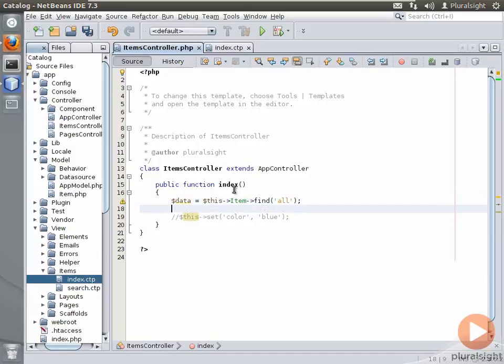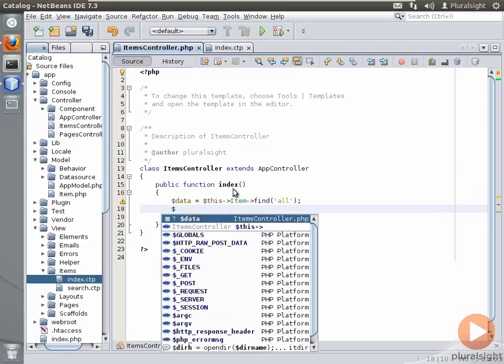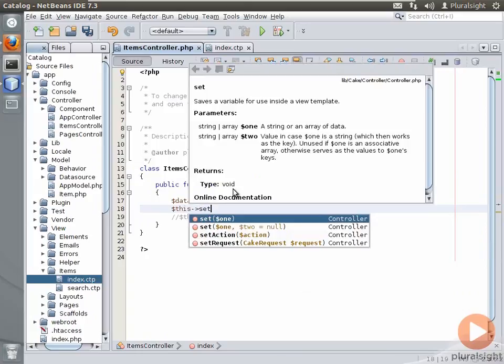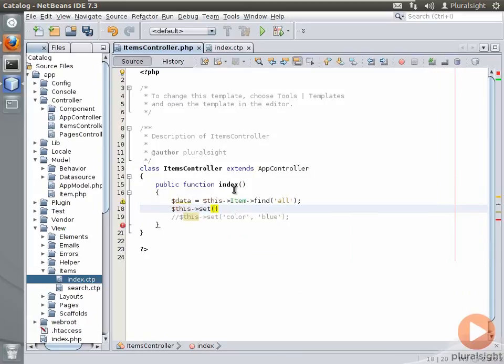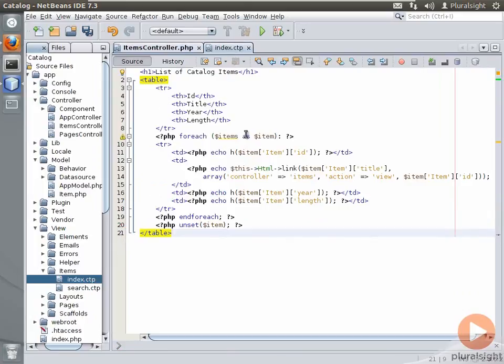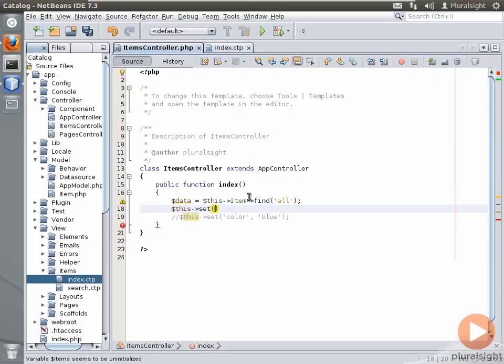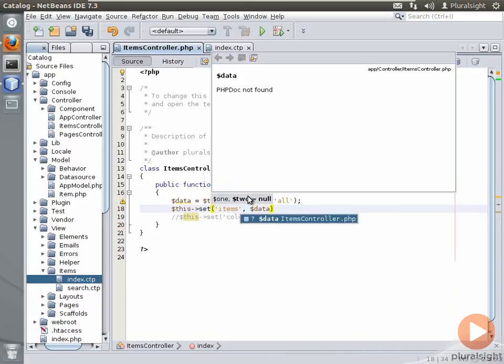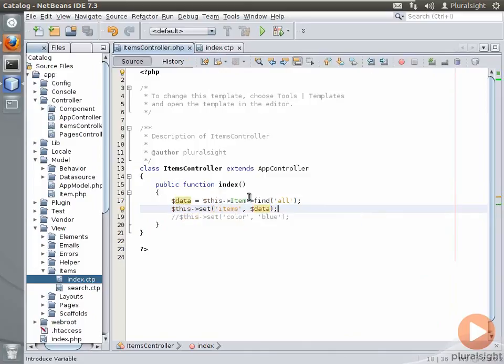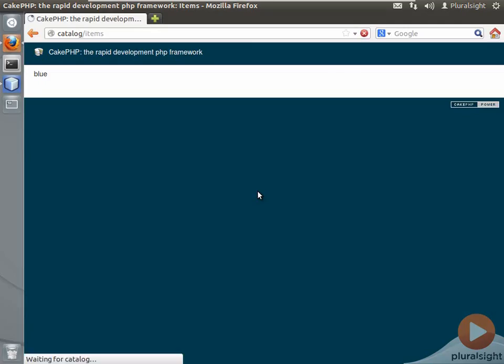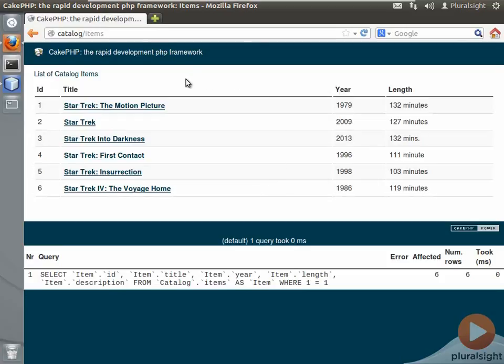Now we need to pass that data over to our view. So I'll go ahead and set this variable to the set method. The variable that I'm using in my view is items. So if I click over here on the view, you'll notice that I'm using the variable right up here, items. So in this set method, I'll need to type in the string word items, and I'm going to pass in the data from the database. Now if I go back over to my website and hit refresh, you'll see a list of all the items in my table. Now they're not displayed in any particular order, so let's go ahead and sort them by year.